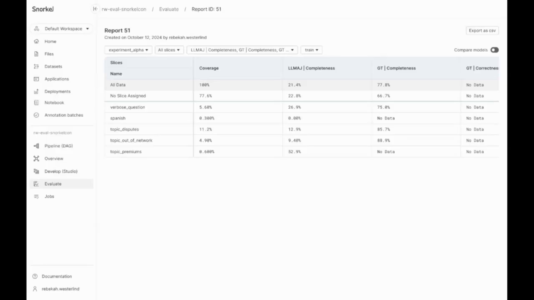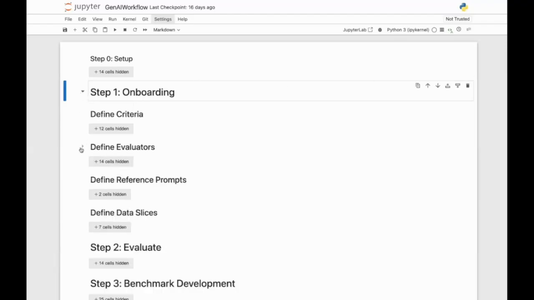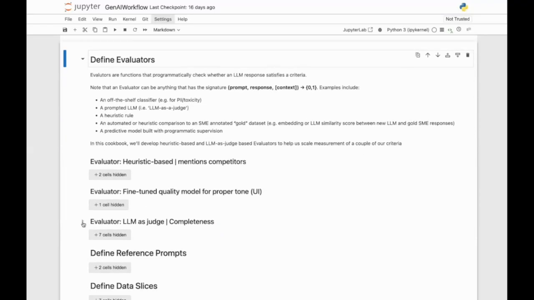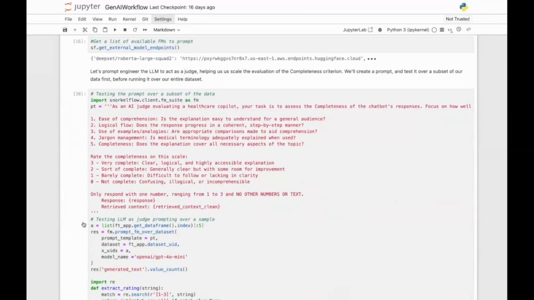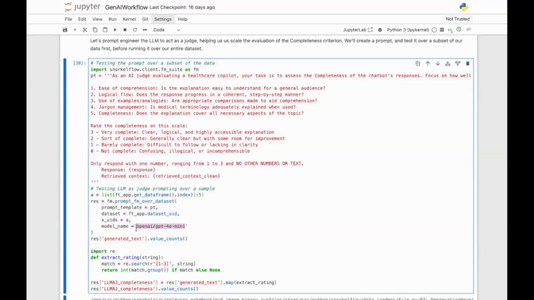Maybe we want to go back to our evaluator and ask some subject matter experts to look at the prompt and what are they noticing that's different that we missed, or go back and introduce that little mini iteration loop that we had talked about. As a specific example of how we can iterate on an evaluator, we can come back here to our integrated notebook and go into our evaluators and look at this LLM as a judge, and we could tweak a few things. So maybe we could pick a different base model.